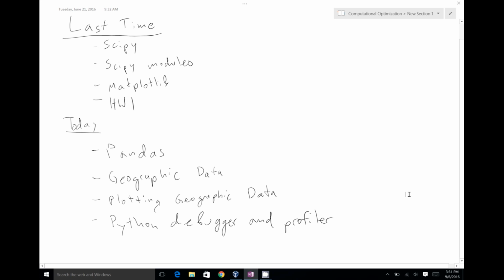And then towards the end of class, we looked a little bit at Matplotlib. Matplotlib is Python's primary module for creating nice graphics. It has a whole bunch of built-in functions to create some standard graphics like bar charts and line plots and so forth. But what's really nice about it is that you can essentially create anything you want. If you spend a little bit of time reading the functions, you can create graphics that look exactly like you want them, exactly to represent your particular problem and the particular solutions in your problem.